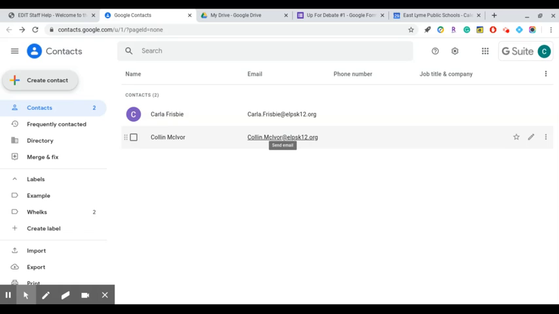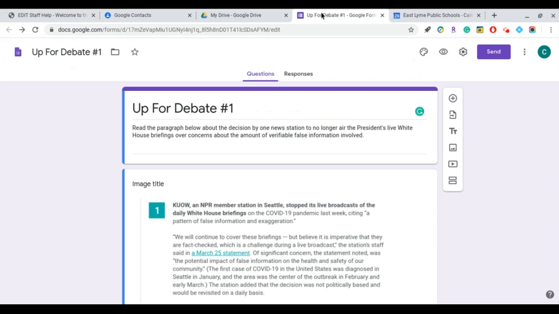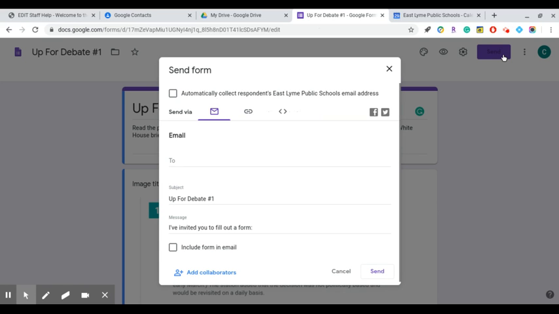It's really easy. But where this comes in handy is, especially as a team, if you're finding that you're sharing documents a lot, I'm going to go up to a document that I opened previously. When you hit send, now instead of having to type out everybody's email address or looking for everybody individually, I now can just type the name of my group. And you'll see it says Whelks to contacts, and I can just put them in right there. What's nice is that it does put everybody in here individually. So if there's somebody who doesn't need to have the document, you can erase them from things. So I could, if I didn't want Carla to have this, I could just delete it.